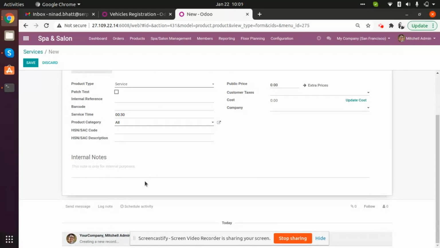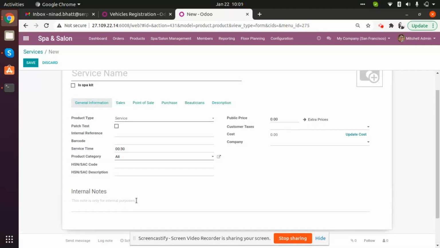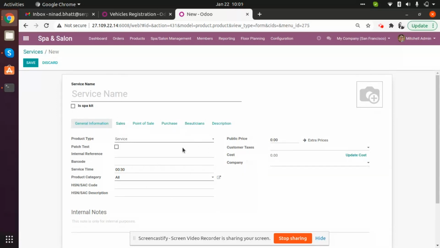We can add internal notes over here, and in the chatter view we can see who had created that service and some other things. One of the important things that I should not miss explaining here is that whatever field you see underlined in bold format, these are the mandatory fields, right? Let's say the product name is a mandatory field. If I enter every detail over here, but I forget to enter the service name itself, it will show an error message, because this is one of the mandatory fields. Rest, if the line is in gray, it's your choice whether you want to enter it or not. I would suggest you enter every detail in every form, because it's certainly going to help you out in your other operations as well.